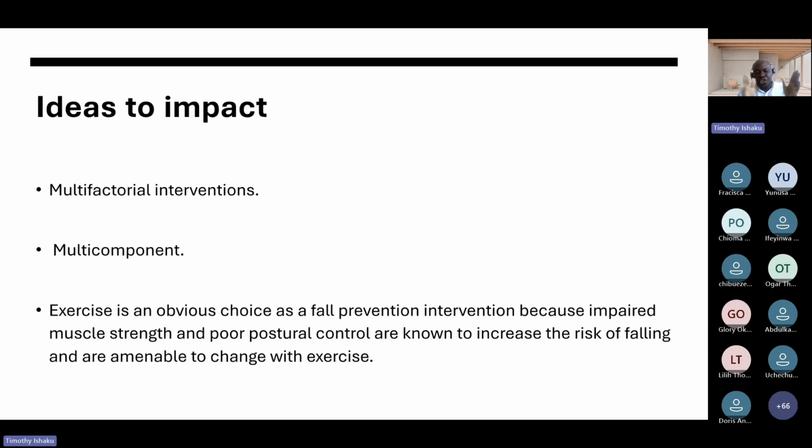And we need to appreciate the role of the other MDT team members and refer them. Is it the vision that they need to look at? Or is it maybe some psychological factors, where we need to reassure them and make sure that they are able to overcome their fear? And hopefully these are all the things that we'll look at. That is all I have for this morning.